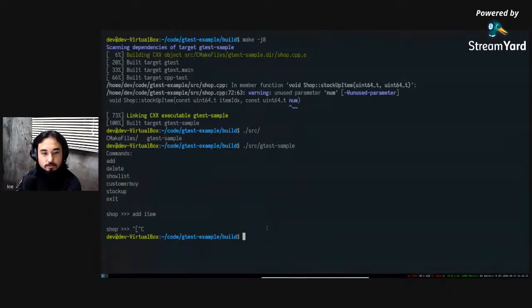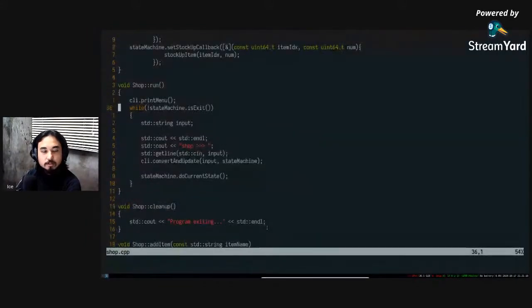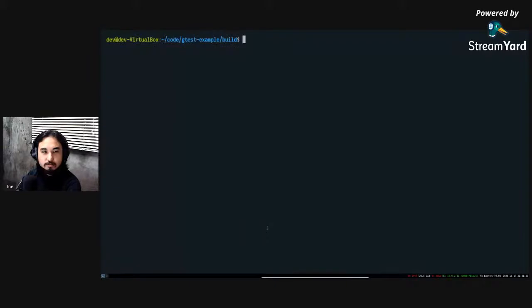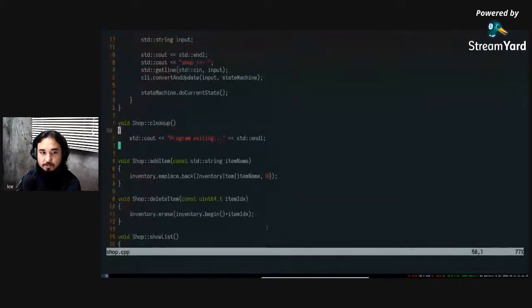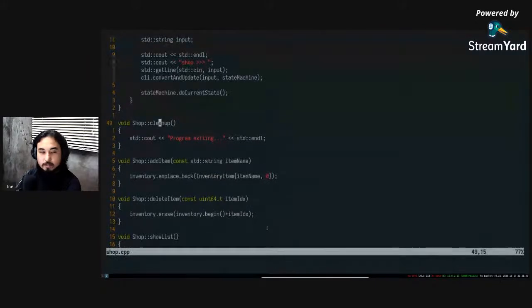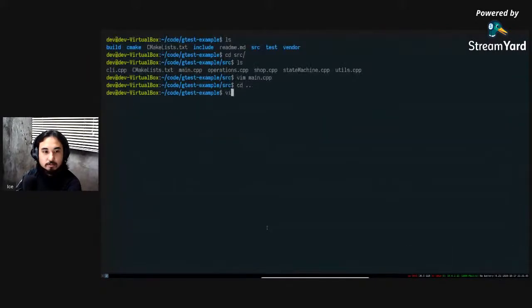Anyways, moving on. Here we have a cleanup. I didn't add anything, it just says program exiting, so it ensures that you use the exit command. If you're wondering what each file looks like, we can go and see each file.